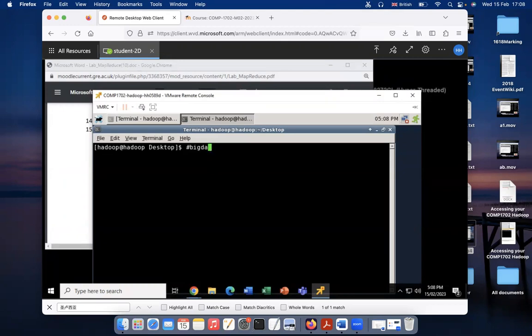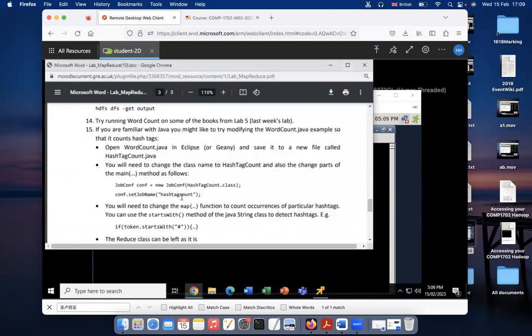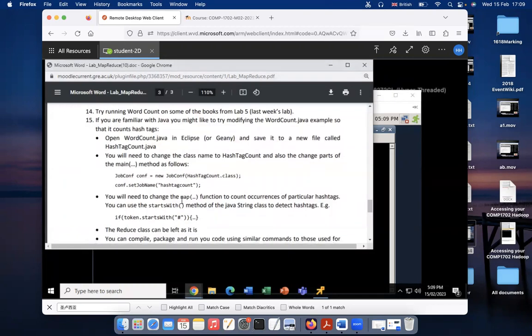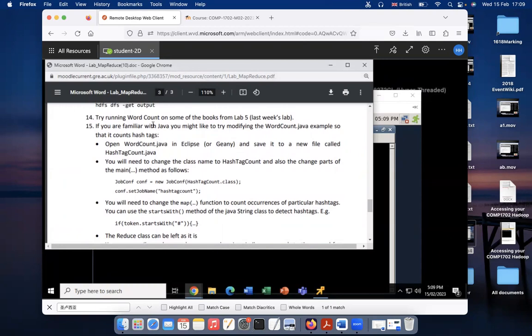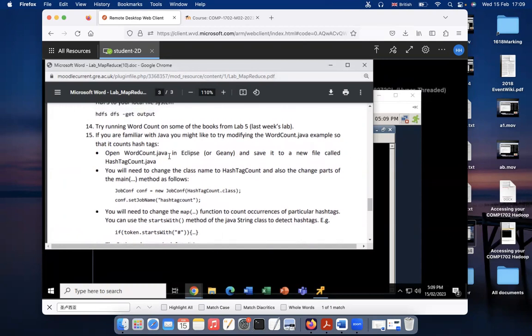I would ask you to write a new Java program to count the occurrences of each hashtag in a document. We don't have to start from the beginning. We can use the original Java program WordCount.java and do some modification to count occurrences of each hashtag.